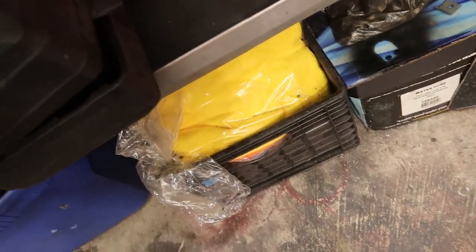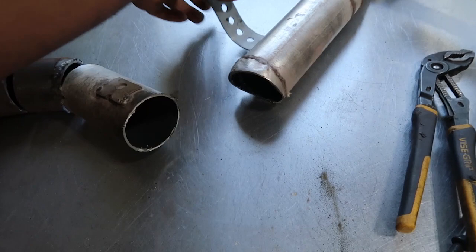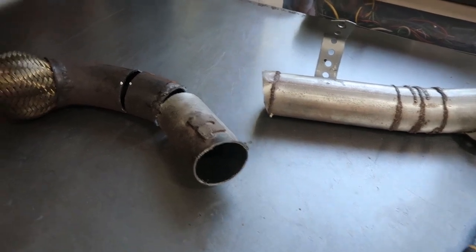And then I'm just going to make some really ugly pie cuts out of this section of extra pipe. This is all of the extra pipe that I have left. And I'm going to use about half of that to finish this exhaust here. So it's probably going to take me a little while, but I'm going to get it done.